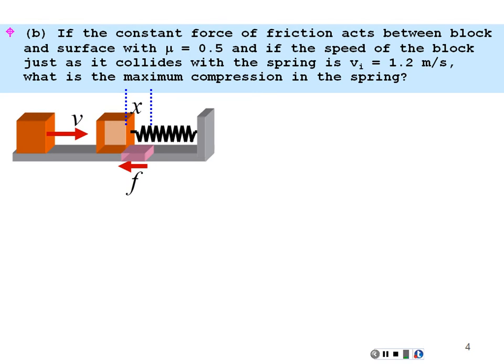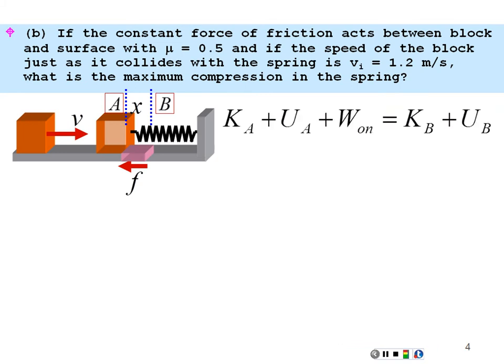Well, we start again with the one equation to rule them all. Looking at point A and B, again our second question will be which, if any, of these terms might actually be zero. We're going to have kinetic energy at A when we hit, but there's no potential energy at A again because we're on a level plane. We define that level as being our zero height, and the spring is not yet compressed. So the potential energy at A is going to be zero.